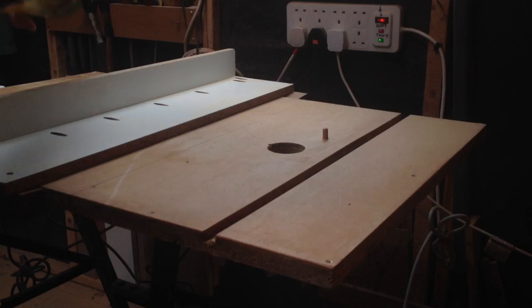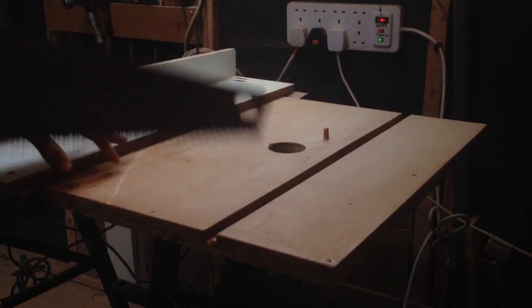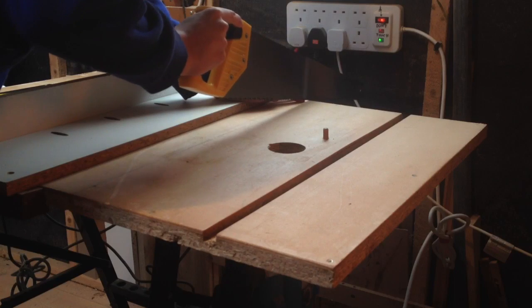Alright, so I actually got this new saw for Christmas and it's pretty nice. It's a Stanley one, it's pretty heavy duty. But anyway, what we're going to do is, you can see I have a line here, so we're just going to start cutting and basically take the router table off.